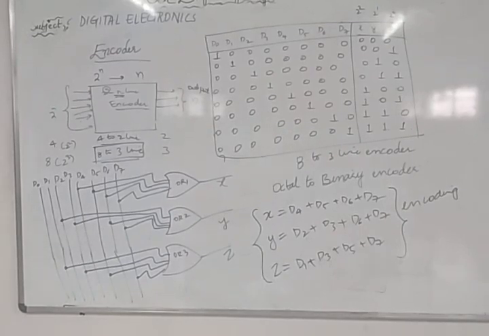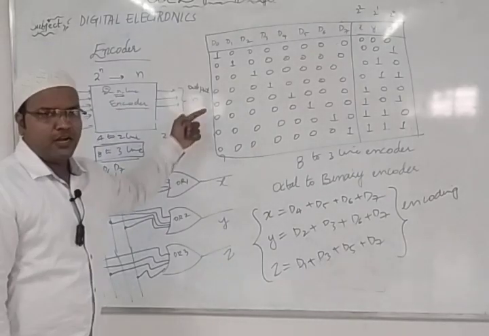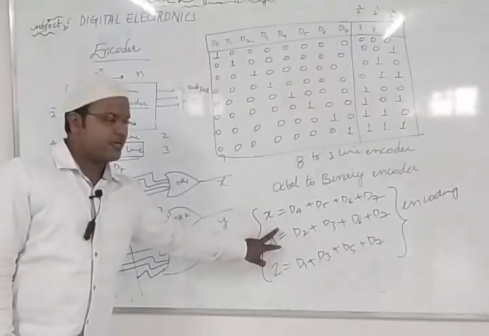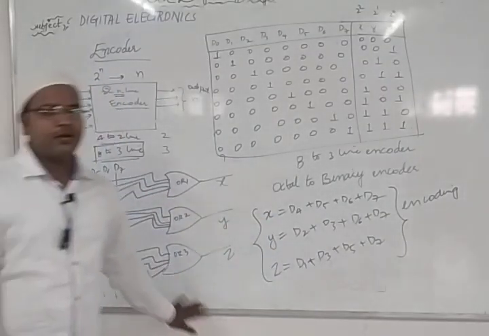So students, what is the thing we completed? The encoder. We started with the block diagram of it, the truth table of it, and the combination for that particular truth table by taking this function. Next, we did the logic diagram. So this is the way we completed the encoder.